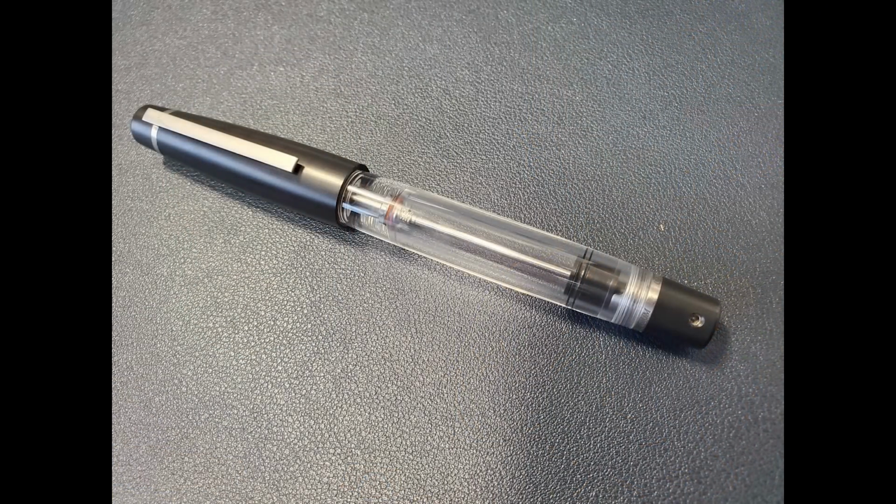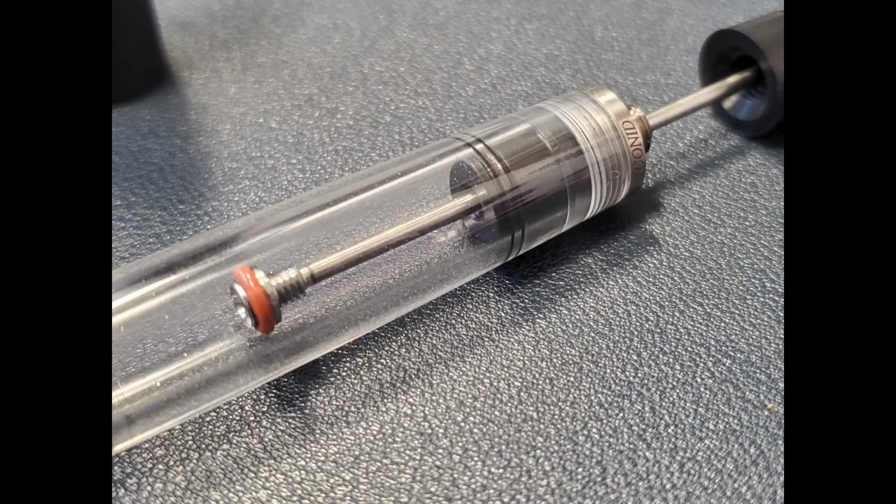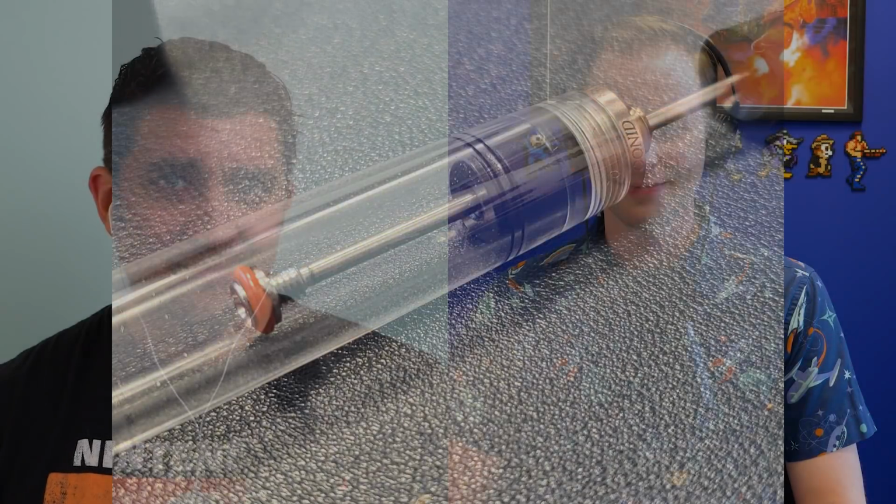And I have a Minimalistica pen of theirs, which is really, really cool. But obviously their capacity is not anywhere near where they can actually make it. So I would love to see a Minimalistica bulk filler type design, but have a company like Pilot or Lamy or something. I don't think it's necessarily as crucial exactly who is the manufacturer, but somebody with larger capacity, that's known for high quality and things like that could really do it justice.